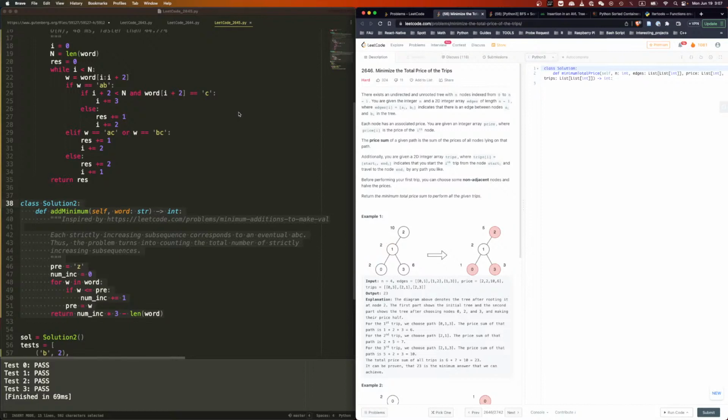Now, before performing your first trip, you can choose some non-adjacent nodes and halve the prices. Return the minimum total price sum to perform all the given trips.